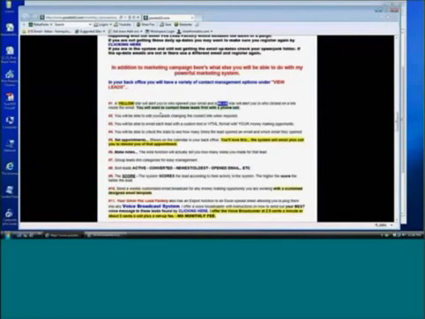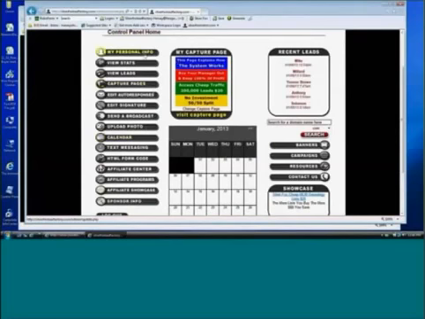So let's see what we have to do here. A yellow star will alert you who opened the email, and a blue star will alert you to who clicked on an email inside the email. You'll want to contact these leads first with a phone call if possible, okay? So let's go back here. View Leads. Remember View Leads? I'll be talking about that quite often now. This is your View Leads tab.